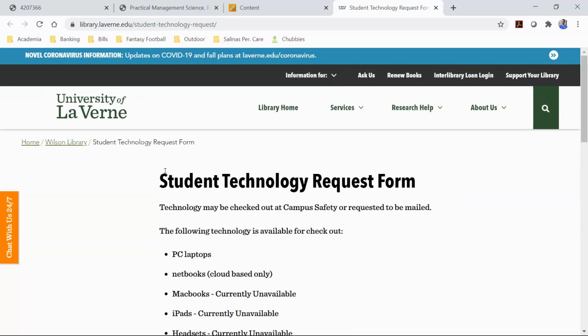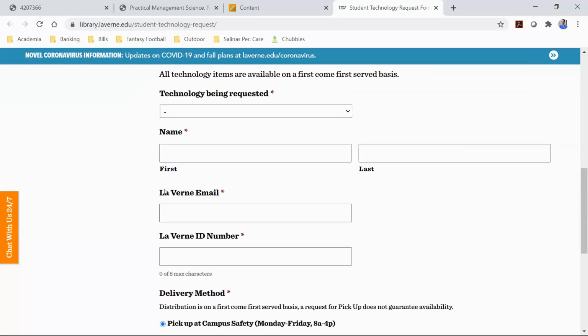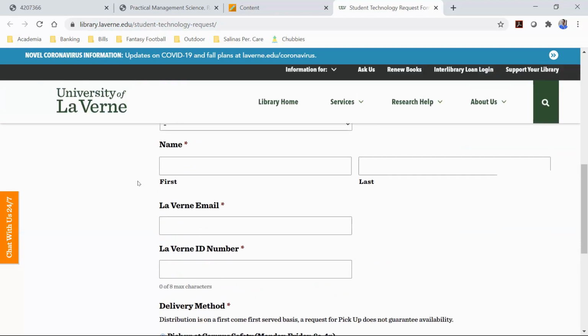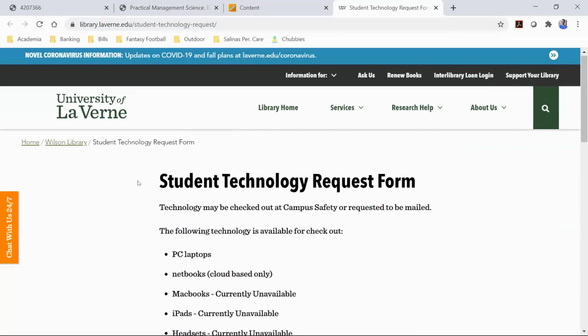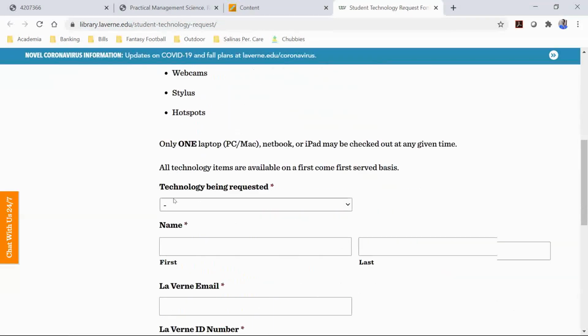You have to go to the Student Technology Request Form and tell them what you want to request, which in your case is Microsoft Excel. Put your name, your email, and your ID, and tell them what you want. This will go right to the library and they should get back to you right away. Under the Wilson Library, if you go to the Student Technology Request Form, it's an online form. It'll just take a minute, but tell them the technology being requested, which is Excel, and give them your name and information.